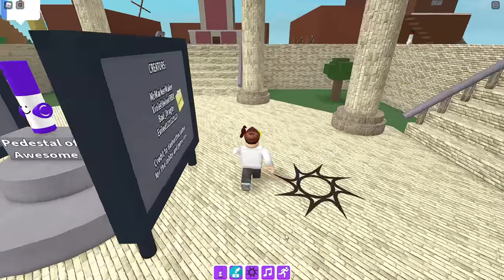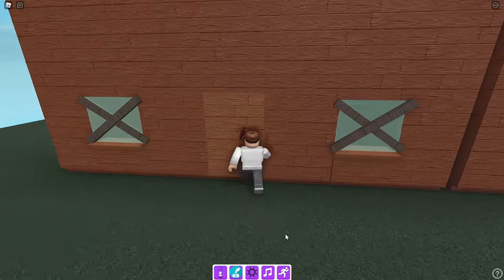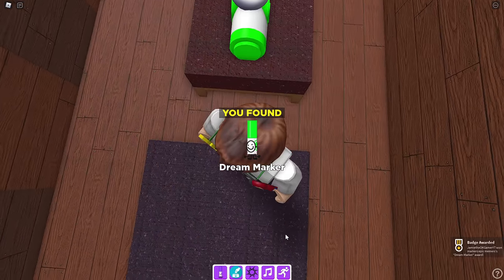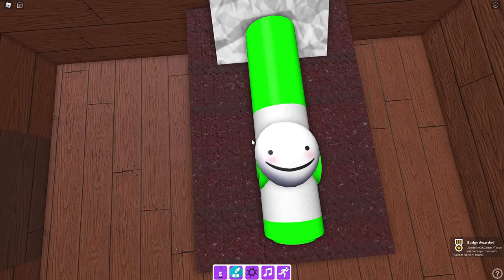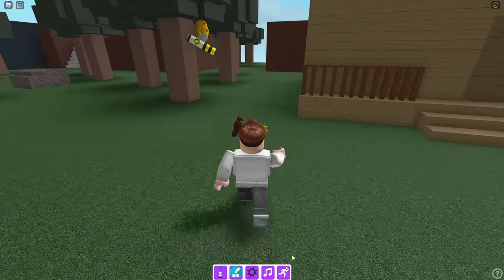Okay, so head on over here. Okay, and Dream Marker's taking a nap. Been doing a lot of speed runs. Hello there, sorry to disturb you, but can we just, thank you. Thank you very much. How awesome of you. You're too kind. Way too kind. All right, up next is Marker. Now, this one might be the sneakiest of them all. Watch this. Go on over here.